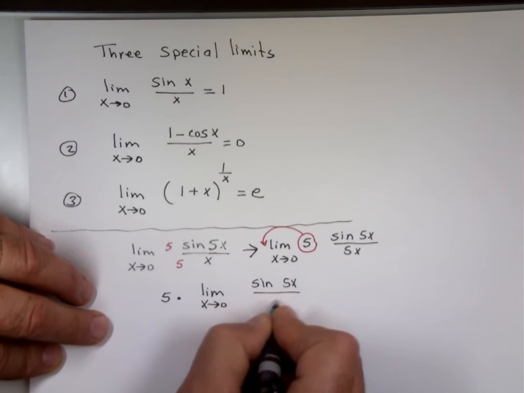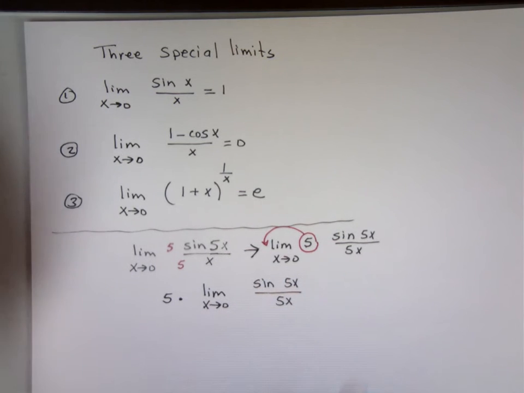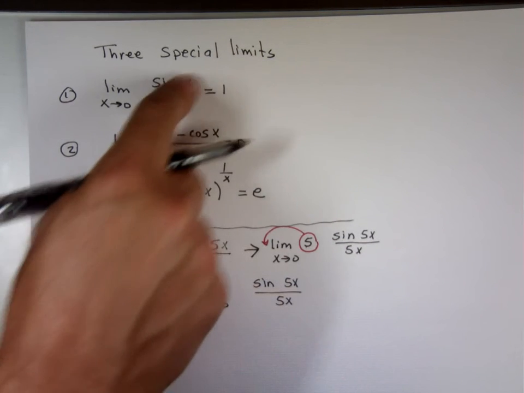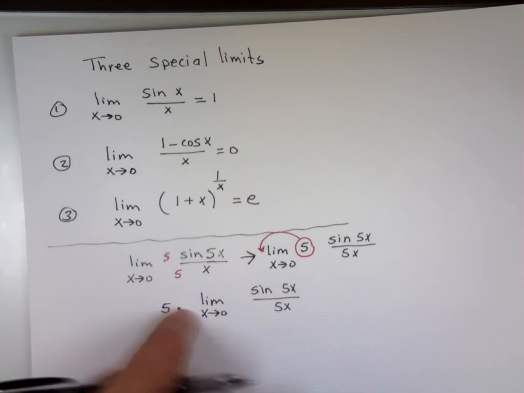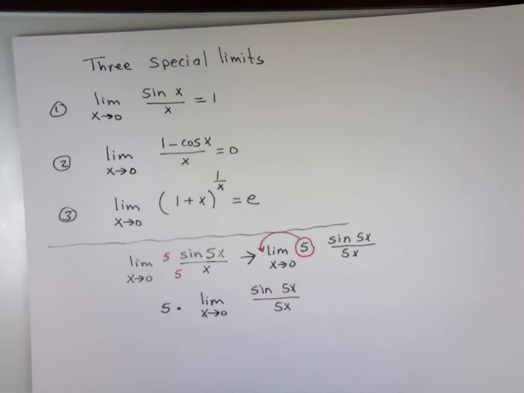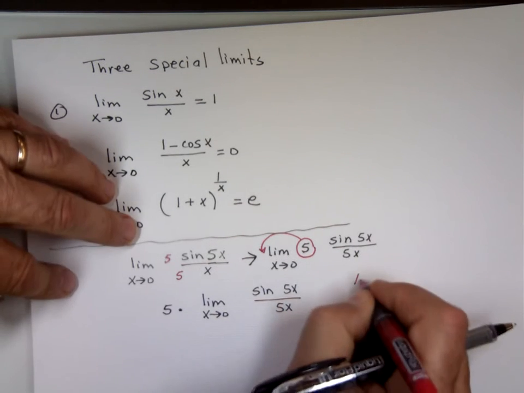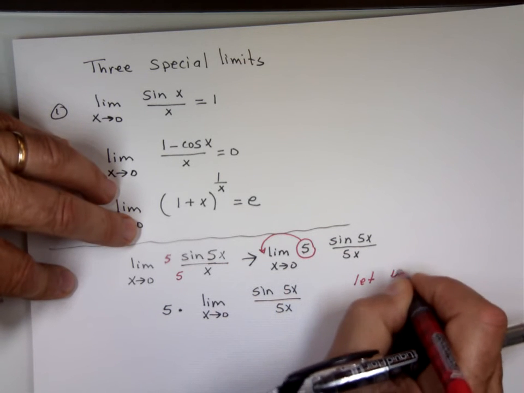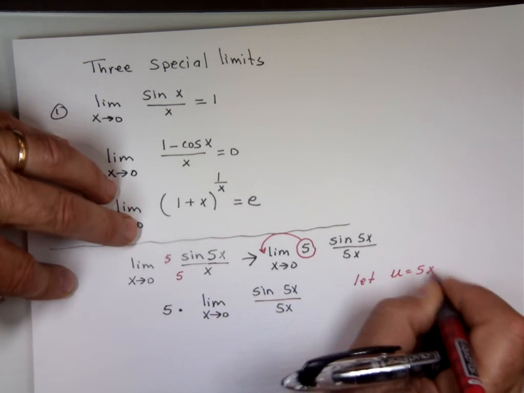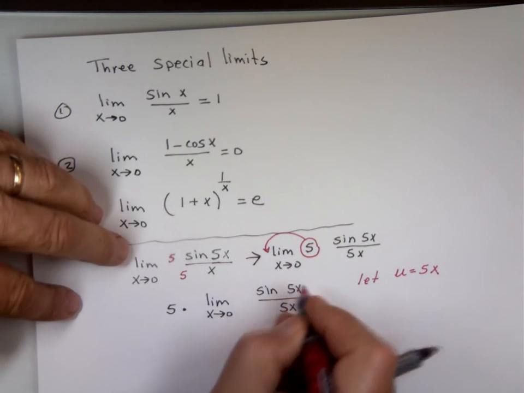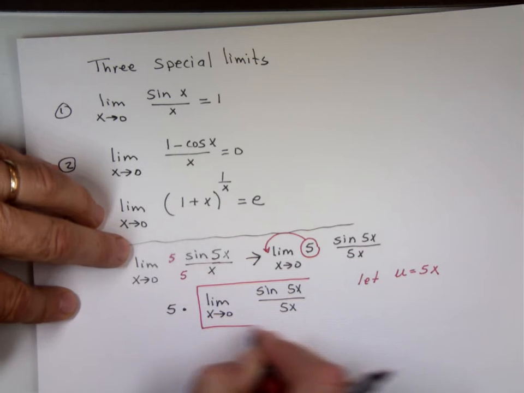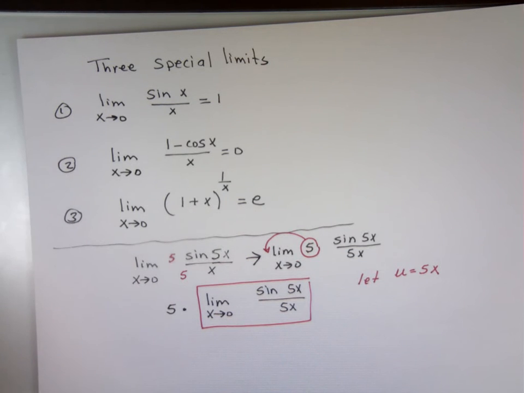That doesn't look like this. This one says x over x, not 5x. I want to prove actually that's going to be a 1. As long as these guys are matching, the answer is 1. I can do a change of variable. If I let u equals 5x, then I can take this problem now and rewrite that, here we go, 5 times the limit.